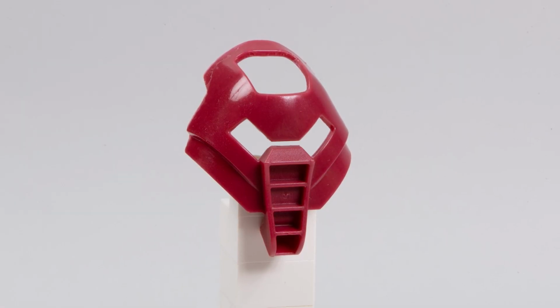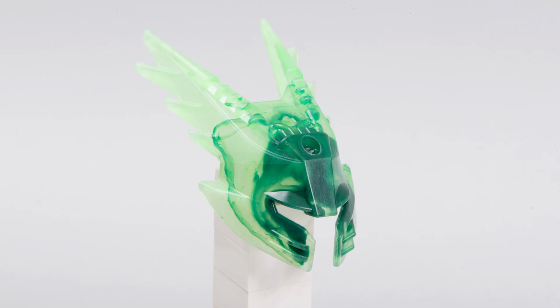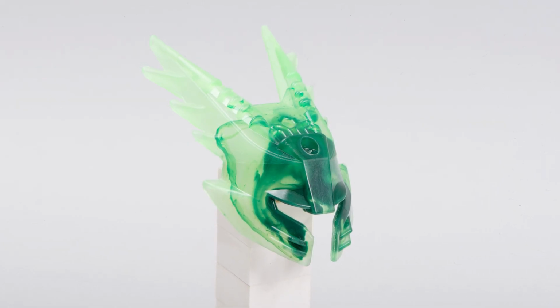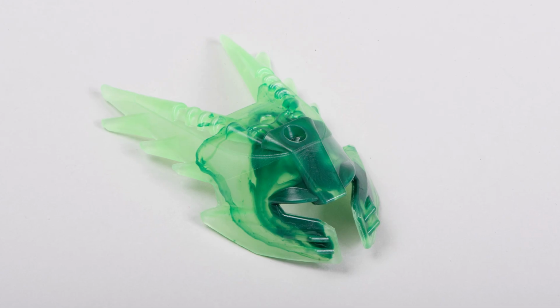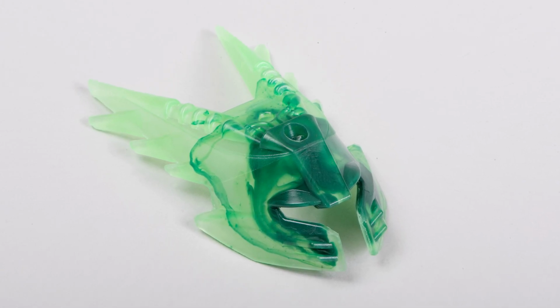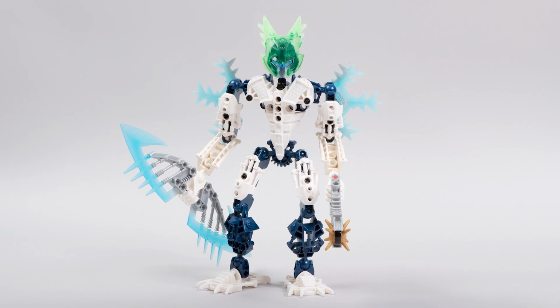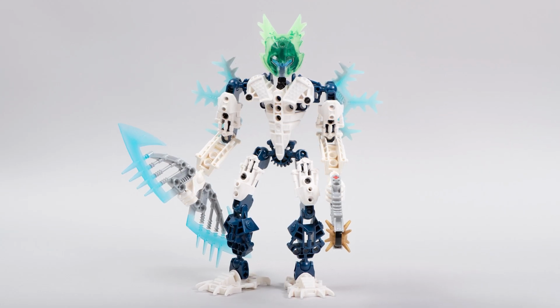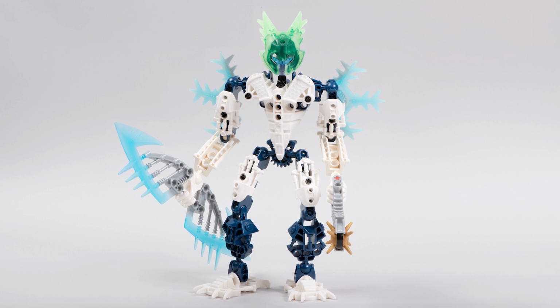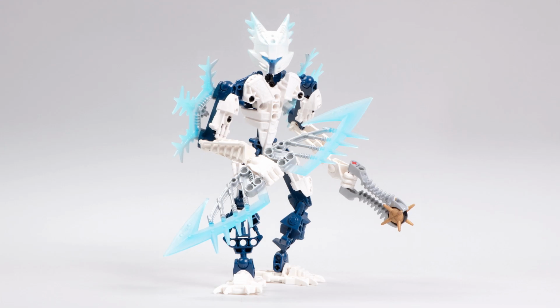Now, my favorite mask of this little haul. It's Gelu's mask, but it's in this lovely marbled green color. And gosh, this looks sick. The way it dances between different shades of green, woo! Now, why did I buy this? Well, I think it could look really cool on a toa of plant life or a toa of air. It doesn't look that good on Gelu, but this is the set it originally came on. The original mask was just white.